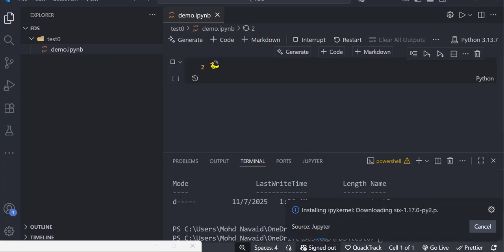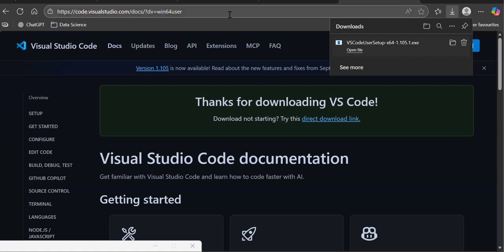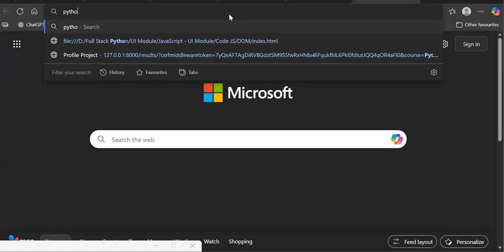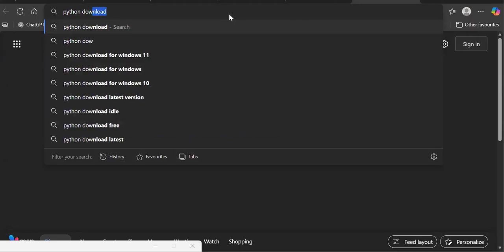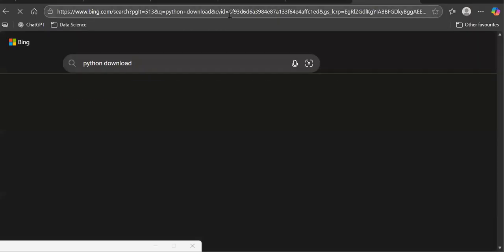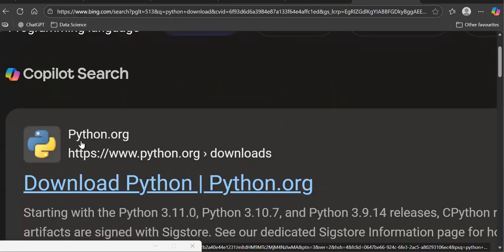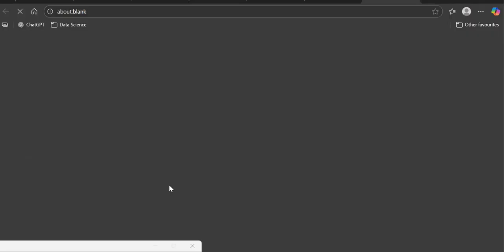If Python is not available on your system, you can go to the browser, open a new tab, and search for Python download. From python.org, you can download it. The website name is www.python.org.